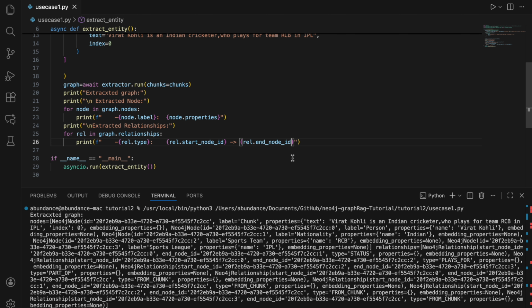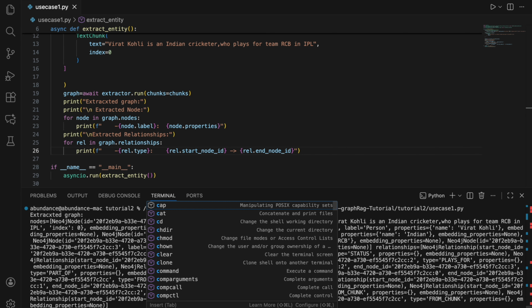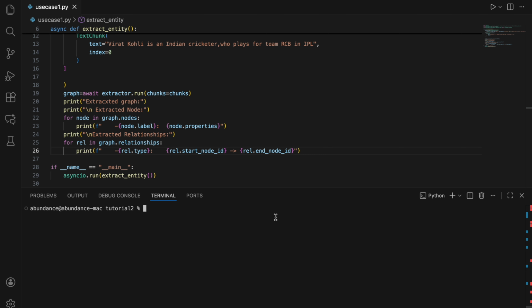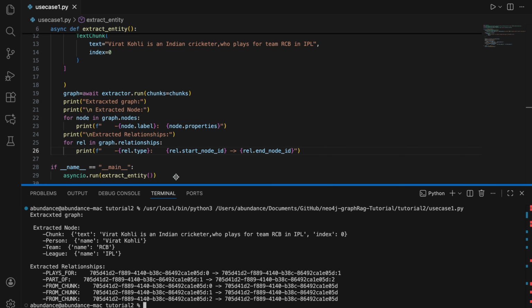I think this is cool. Now execute this and you will see it looks a little better. Cool, extracted nodes, extracted relationships, everything is coming properly.